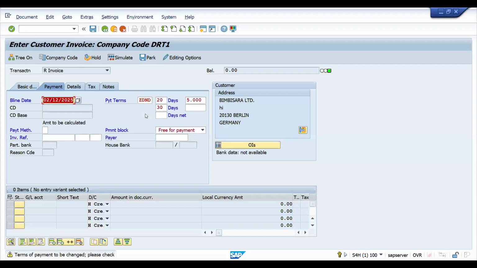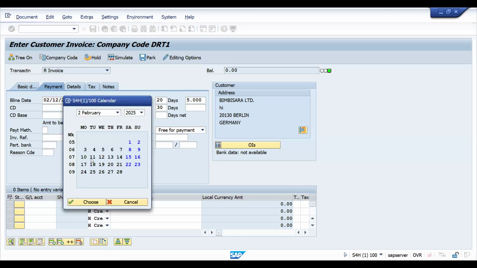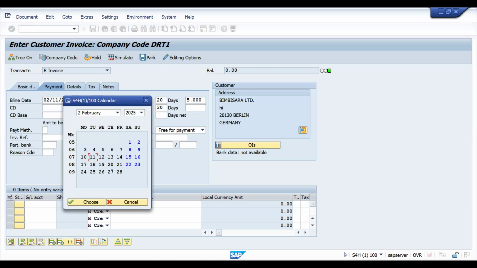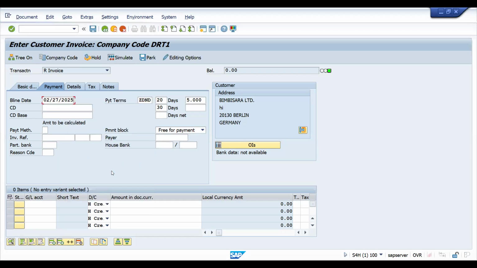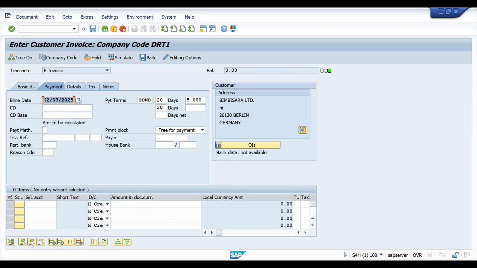Press enter. So it is 5%. If it is 12th also, it cannot be equal to. If I take 11th also, it will accept. And if I take 27th also, it accepts. And if you take third also it accepts. So no default date means there is no warning message.